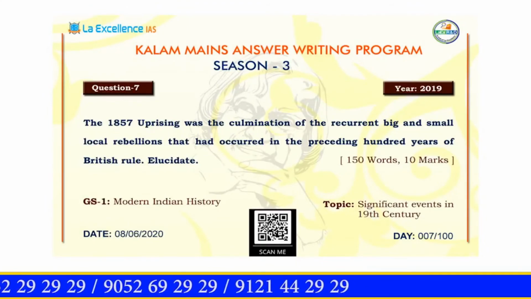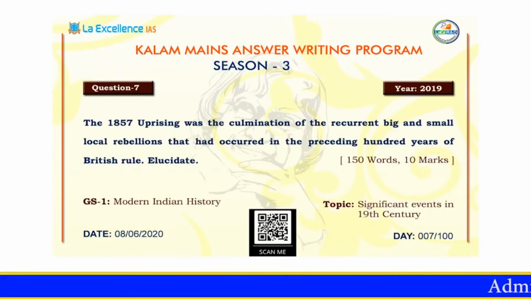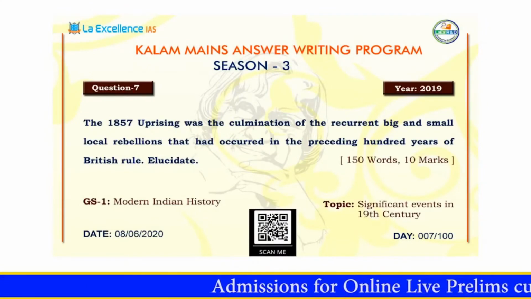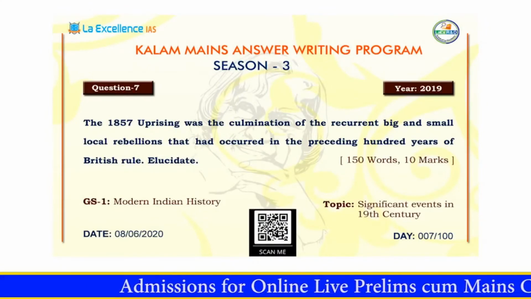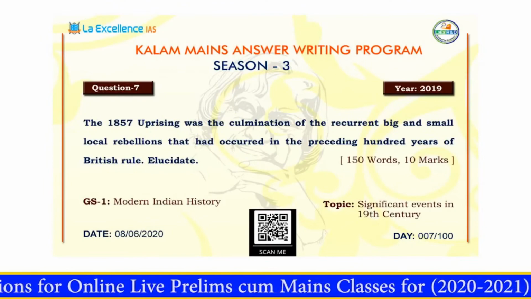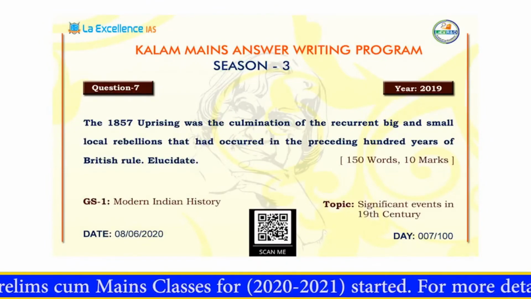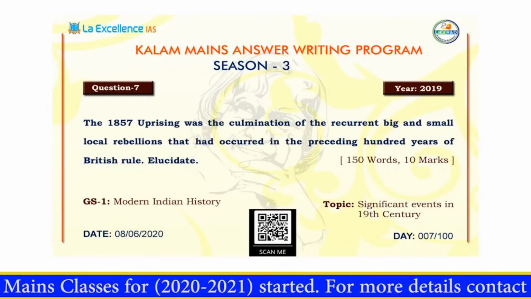Out of all the areas in GS paper 1, for example geography and society, the history part is the most static part, and you can really score if you have the content. If you observe the nature of the questions asked from history, most of them are so broad, and for most of the questions every aspirant will have some or the other information, so there won't be any shortage of information. The problem is how you organize that information to suit the demands of the question, and you have to do it in just 5 or 7 minutes. So this reorganizing of your content to suit the demands of the question is very important.